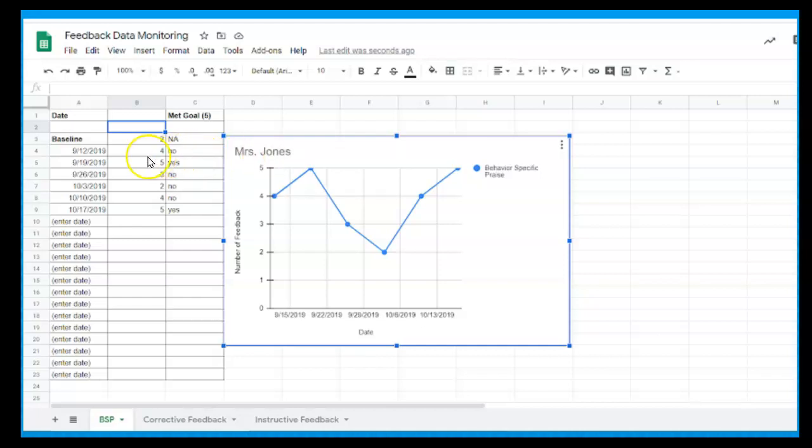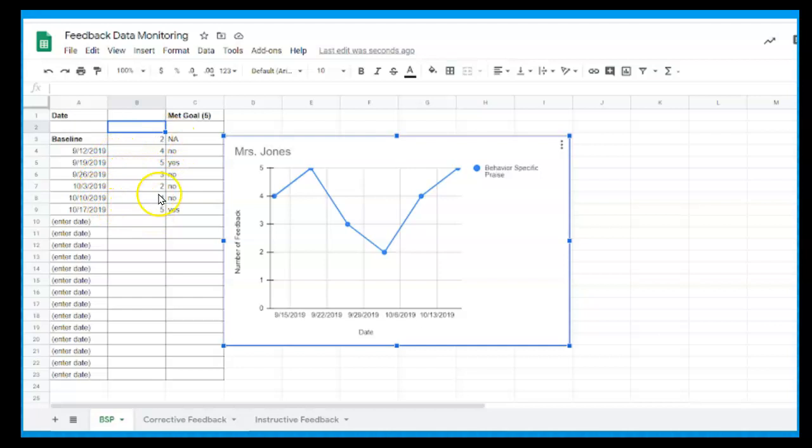Then you can see where observations were conducted 3 times in the month of September and October, and the number of behavior-specific praises that Miss Jones provided students in a 15-minute interval is listed in these cells.